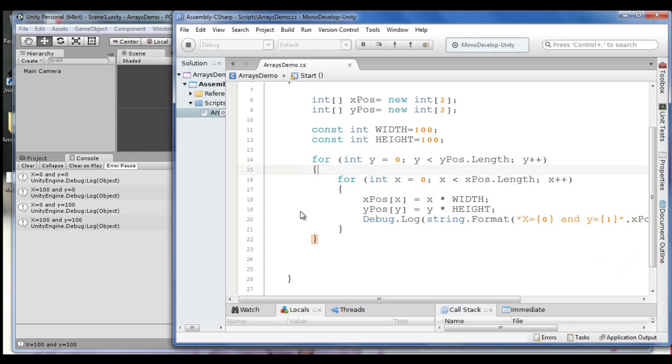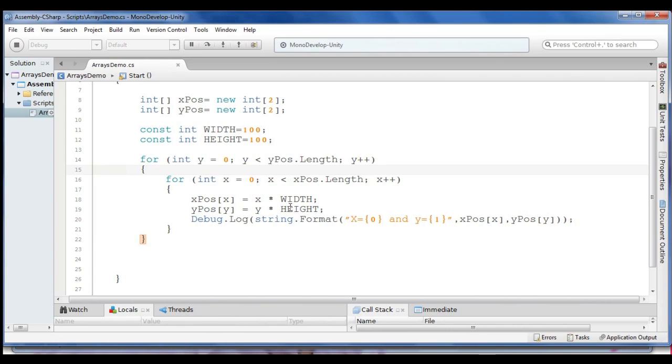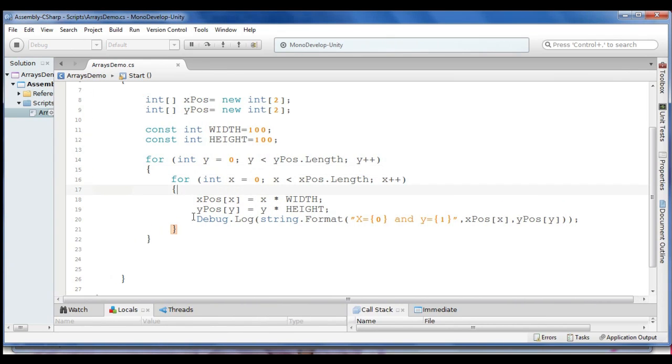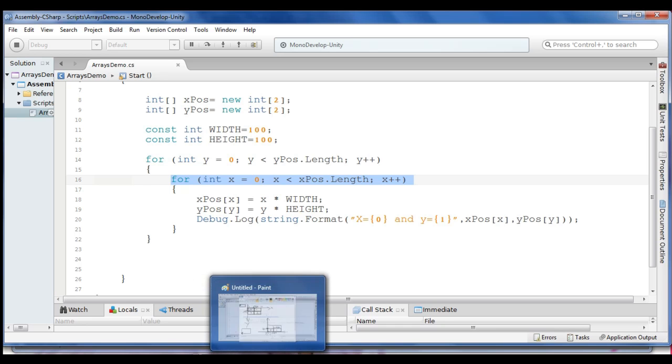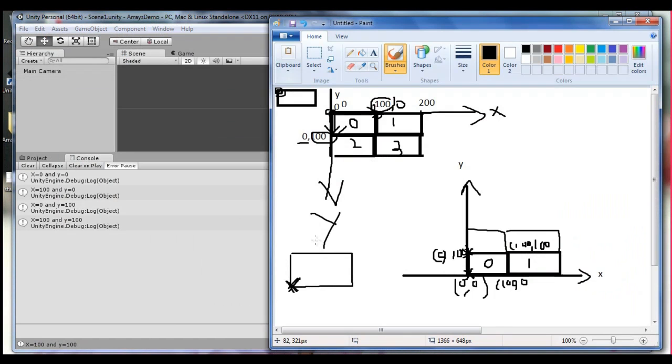And one thing you need to remember is that when you are looping in x and y, you have to write y outside, x inside to get the proper results. Why? Because x has to be incremented. X is going to be treated as columns and y is treated as rows.